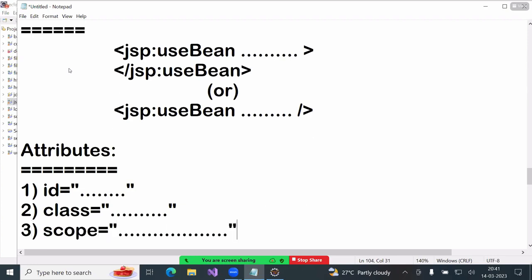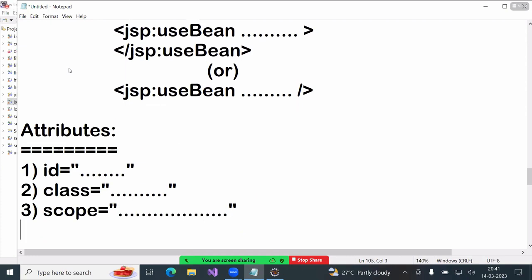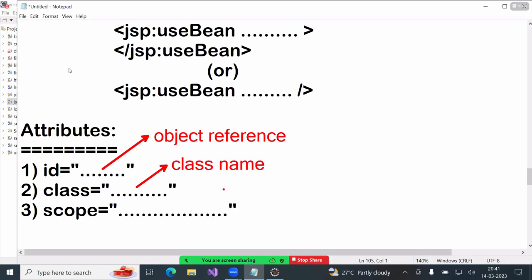Here id equals the object reference, class equals the class name, and scope equals page, or request, or session, or application.